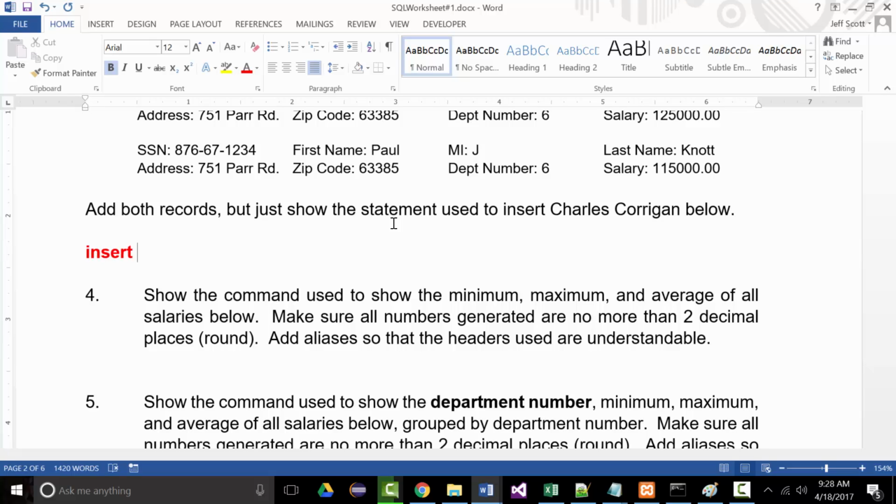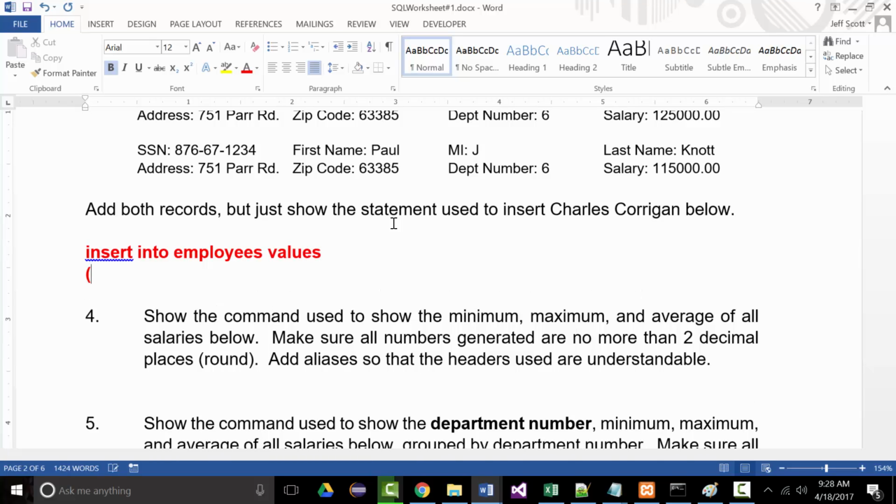Insert into employees values, and then both of them would have to be in their own set of parens. Null, because that's the employee ID. There's the social security number. There's the first name. There's the middle initial. There's the last name.